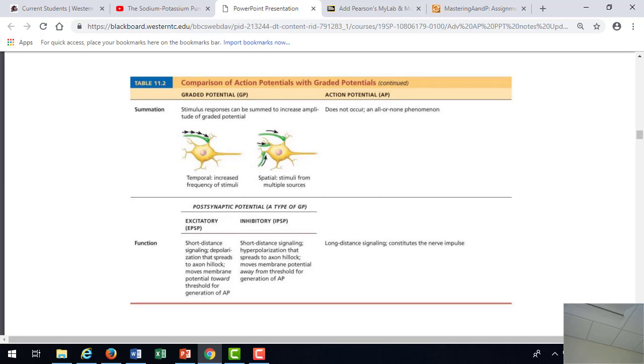But if I open up a channel that hyperpolarizes my membrane, takes me further from threshold, that's going to inhibit my membrane, and I'm going to be further from threshold. And what ion channels would cause an IPSP? Potassium, because it's in higher concentration in, so it's going to flow out. And what's another one? Chloride ion, right? Because that's negatively charged, and if that flows into my cell, based on high to low concentration difference, that's going to hyperpolarize.